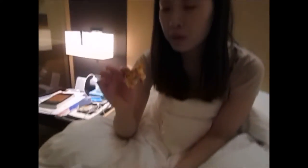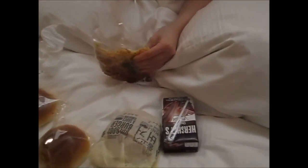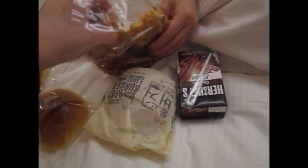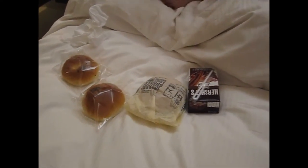This is the pizza. I've ripped a bit off. This one's from the store from the Myeong-dong underground station. Very flavoursome. What's the flavour of the pizza? It's sweet with bits of ham and vegetable. It's very sweet. How much was it? Probably £2. It's quite expensive actually, compared with Paris.